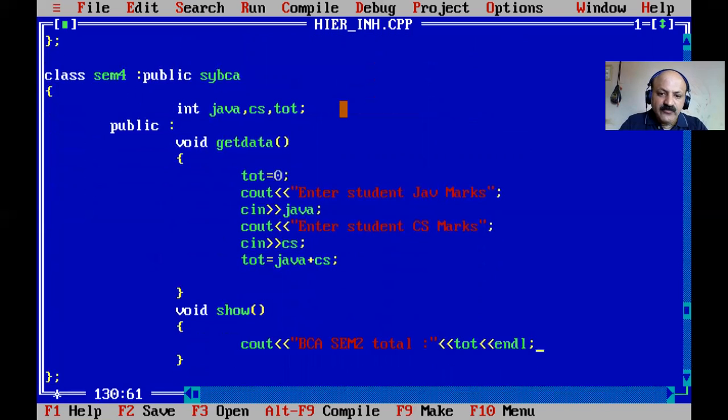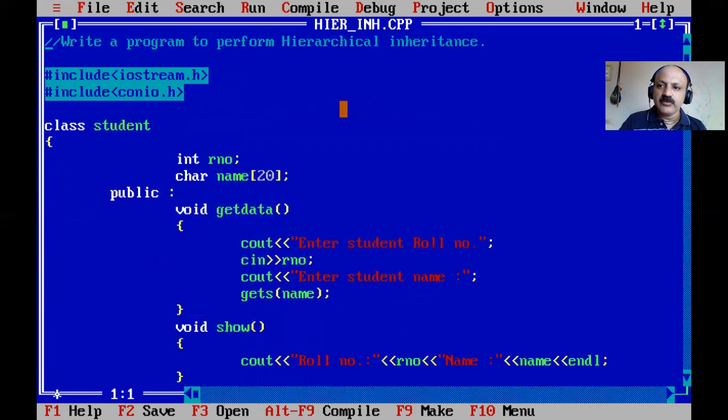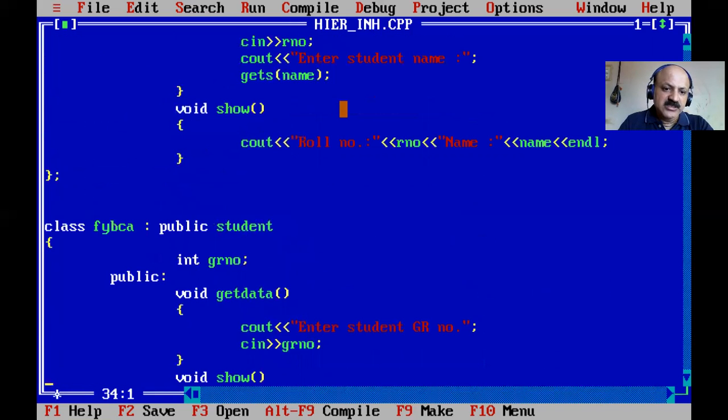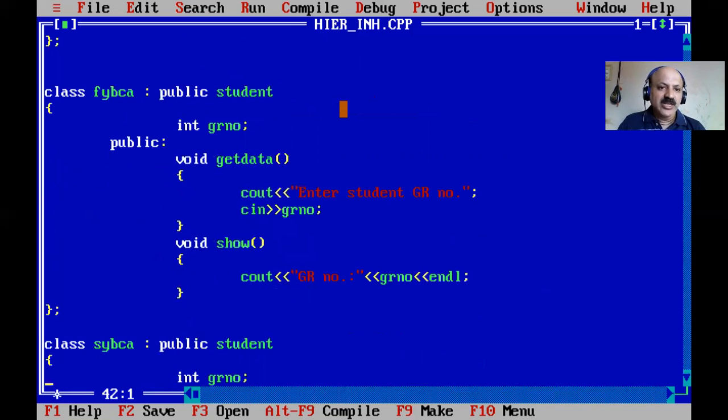And now SAM4, yes, here is SAM4 last, and then so many classes we have to inherit. Yes, so which class can we take? Now it's our turn to look at our program file. Oh, so long it is. So the student class, roll number, name, inherited in F5BCA, that has only one member, so I can take only one.